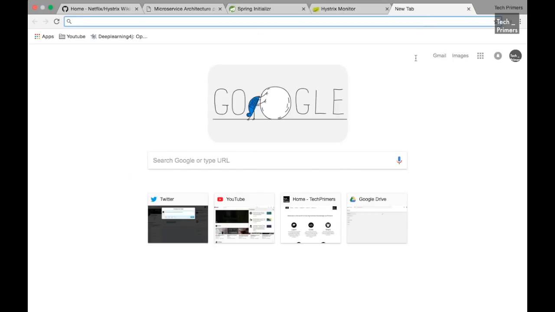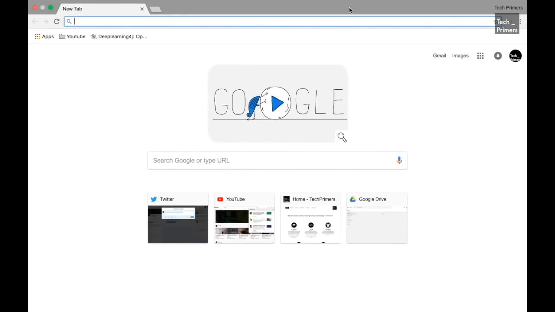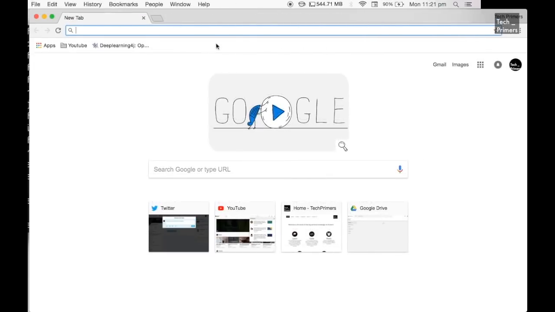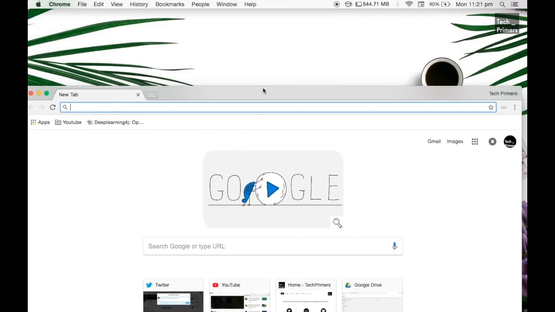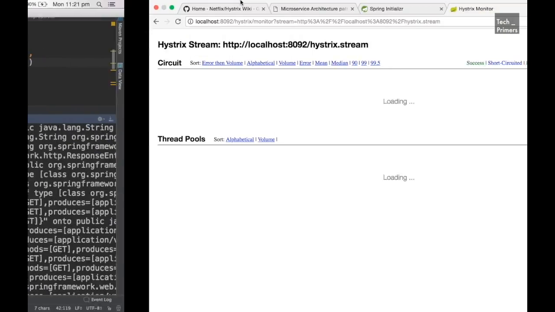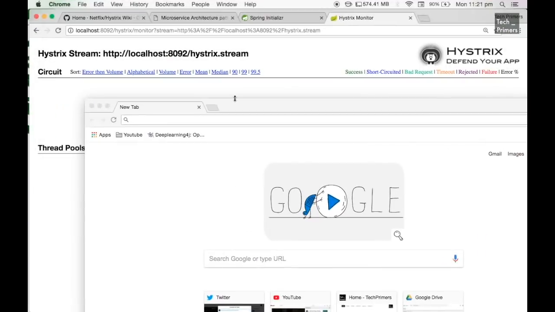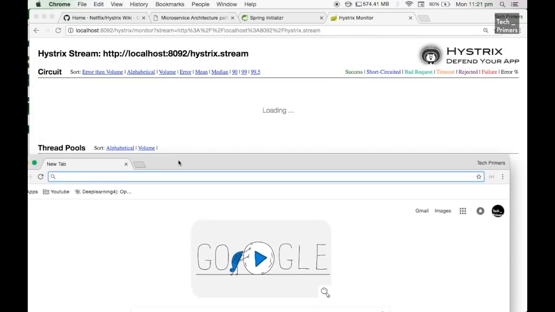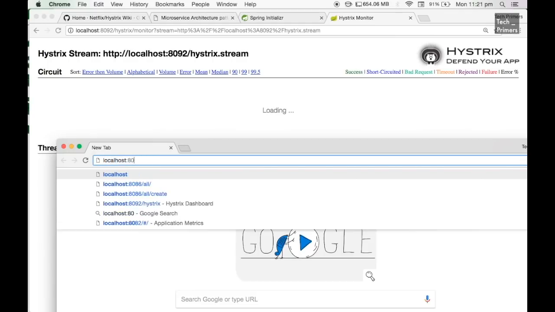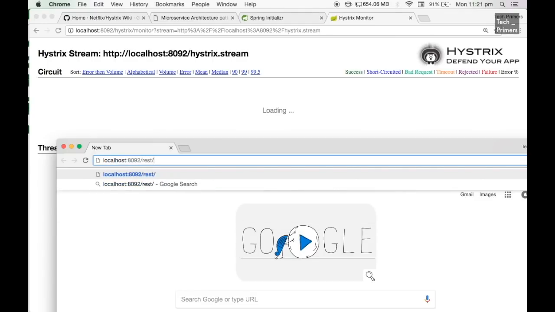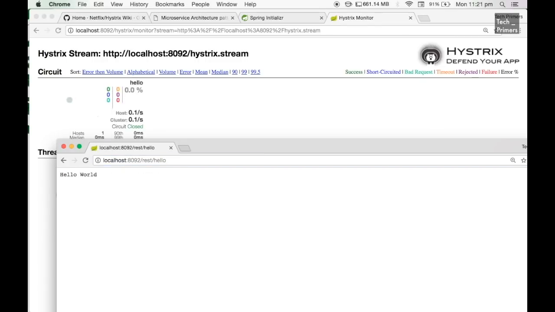I'll just open one more tab and then I'll show you by hitting the, okay, this is just coming out. Let me minimize this. I think I'll have to show it separately. I'll minimize this as well. Okay. So in the back, if you see, there is nothing right now. Let's hit the REST endpoint which we had created, rest/hello, right? That's what we had created. This should return hello world if it is successful.